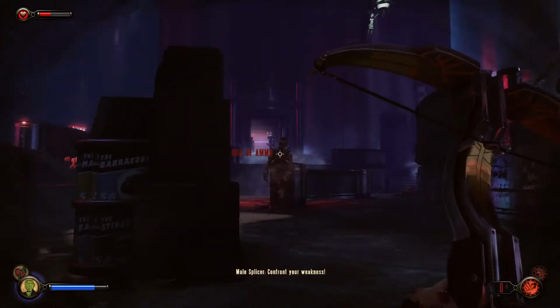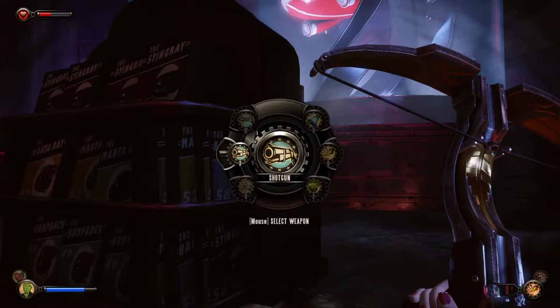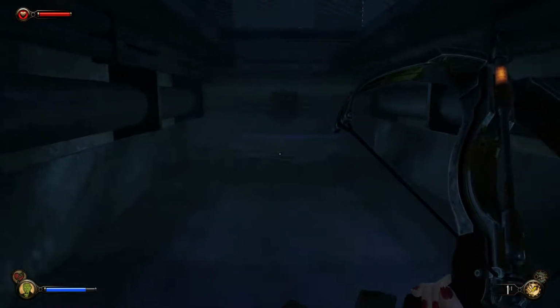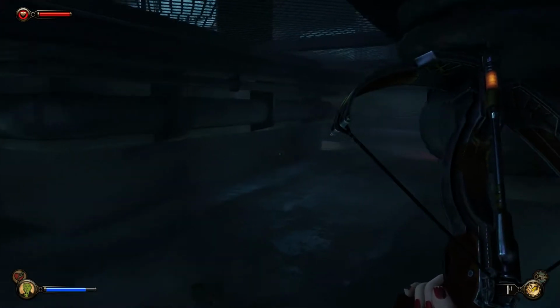Lethal guns can be found too, though you'll have a much better chance of surviving if you take out enemies carefully. Elizabeth can also crawl through vents that can lead to optional areas, or provide an escape route if too many splicers are on you.